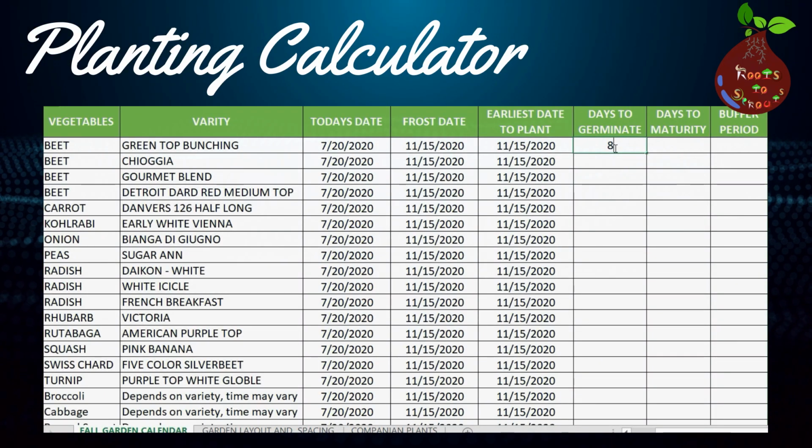This is the spreadsheet in which we already captured the plants and the vegetables that we wanted to plant during this fall season. You just need to enter the frost date for the current year. For this year, we saw the 15th of November is the first frost date. So we just entered that. And then the current date, which is today's date, is automatically taken, and the earliest date to plant is something the spreadsheet calculates for you based on the days that you enter after this.